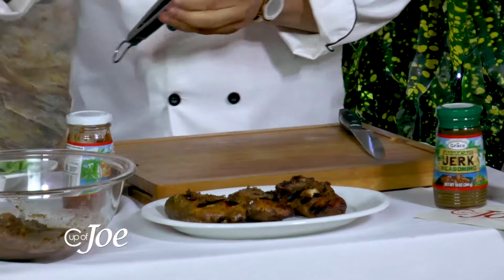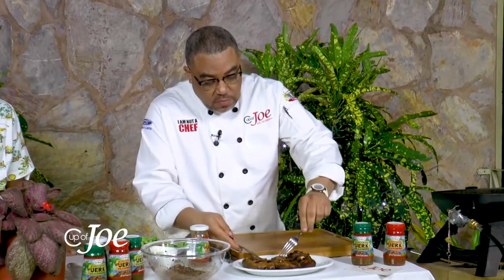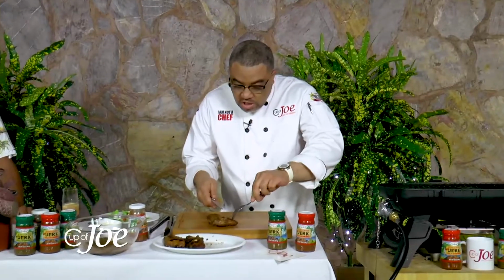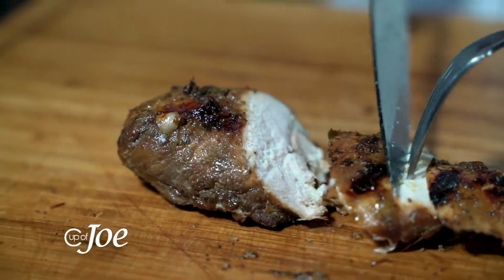So guys, are you smelling what I am smelling, or is my nose alone working? The smoke is coming my way. Yeah, smoke coming straight. And that's the powerful big flavors. I need this to rest for a couple of minutes. Once your chicken is rested, you cut it on a nice bias.